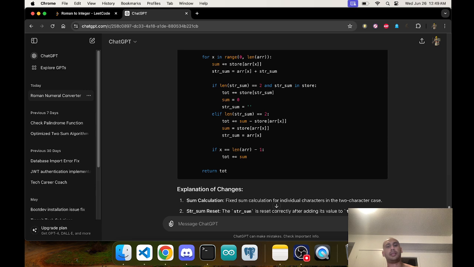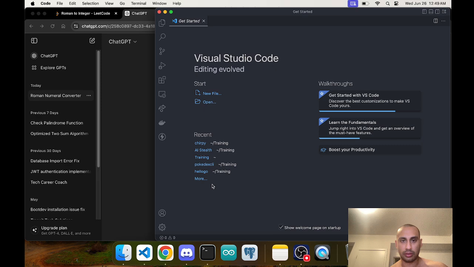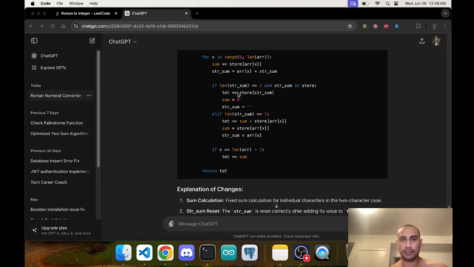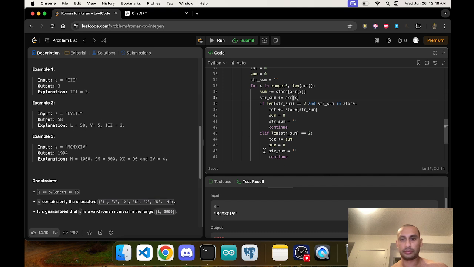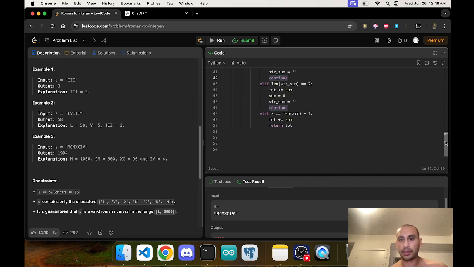And then if length of the array x is equal to the final total plus equals sum, return total. Okay. What if I just take out the return statement?